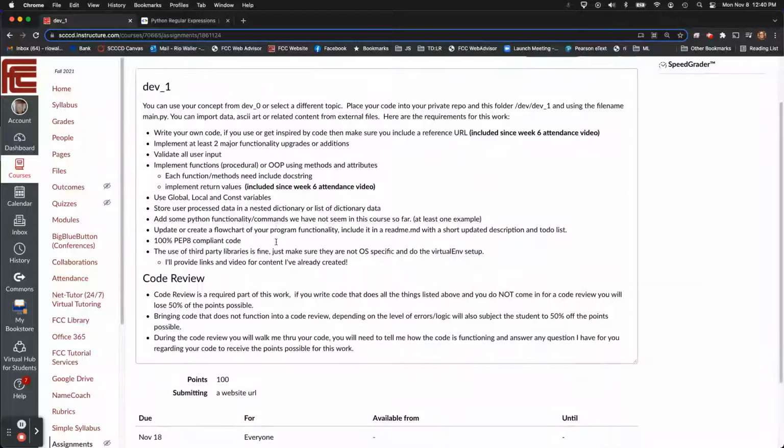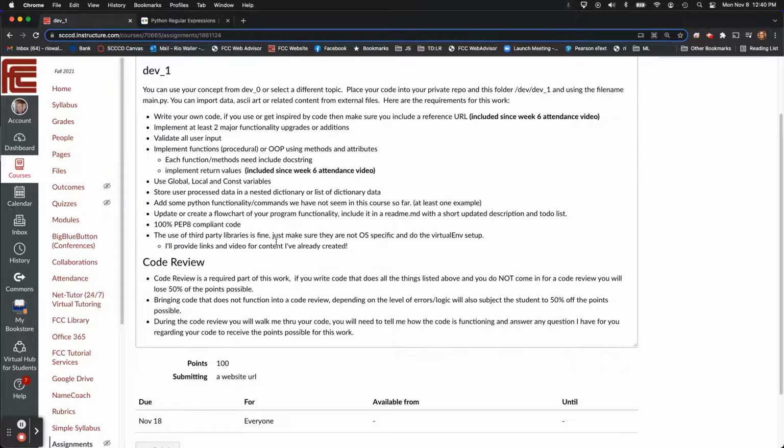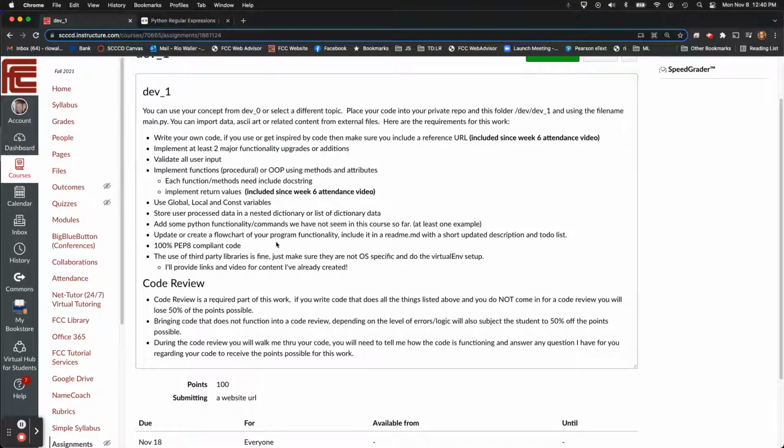Okay, so I have gotten my code mostly where I want it. I'm still working on a little bit of the documentation, but I feel like it's enough that I can at least show you. And the one thing I want to preface this by saying is something that Jess asked me in week 6 attendance, and it was a really good question about when I say adding major functionality.